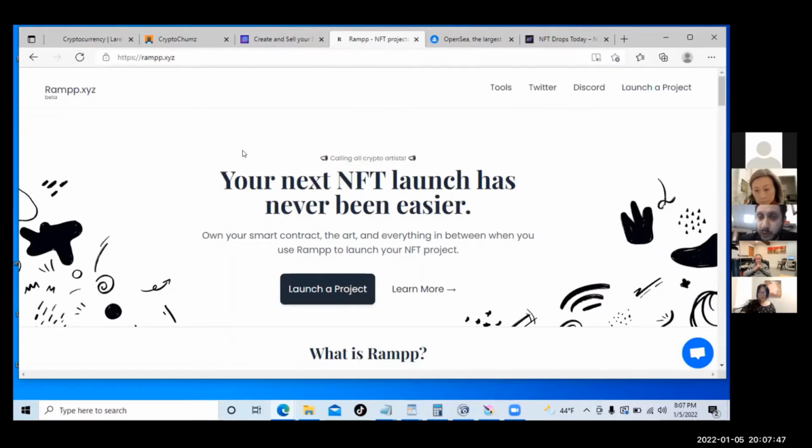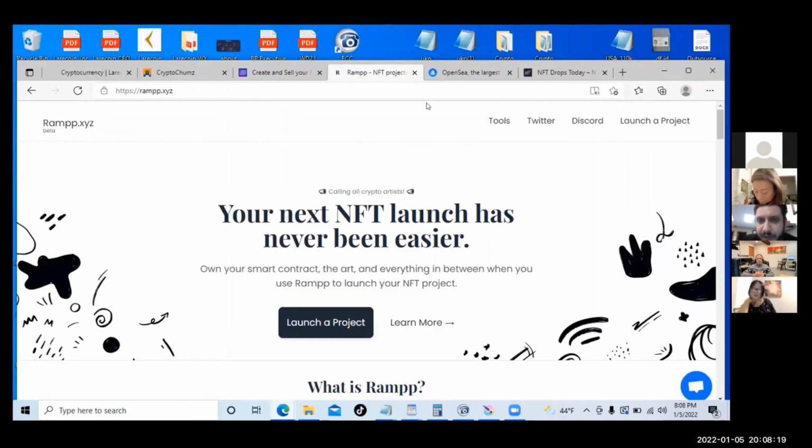OpenSea gives you a royalty. There's a difference: there's a minting fee and then there's a royalty. The minting fee gives you the money right away from the time the collector mints your pieces. The royalties are made each time a collector buys and sells one of your pieces. That is, of course, if the royalty is shared with the holders in that specific collection. And you can determine all of that within the smart contract.